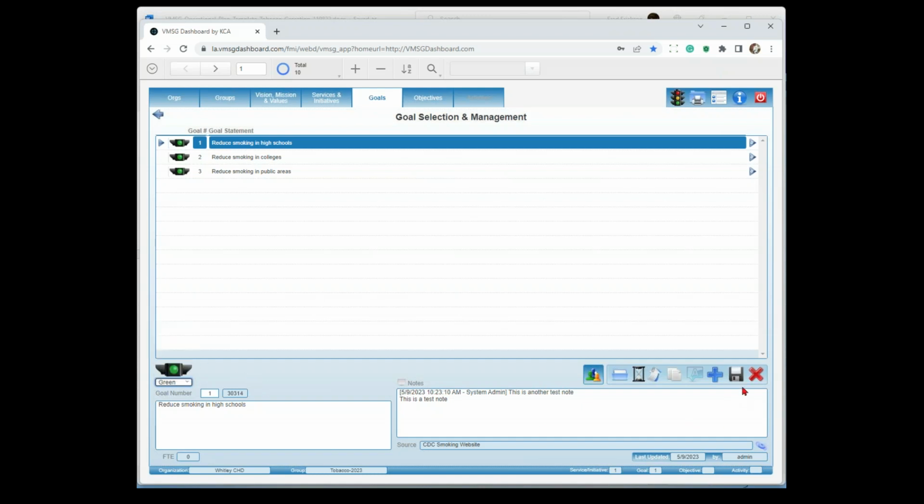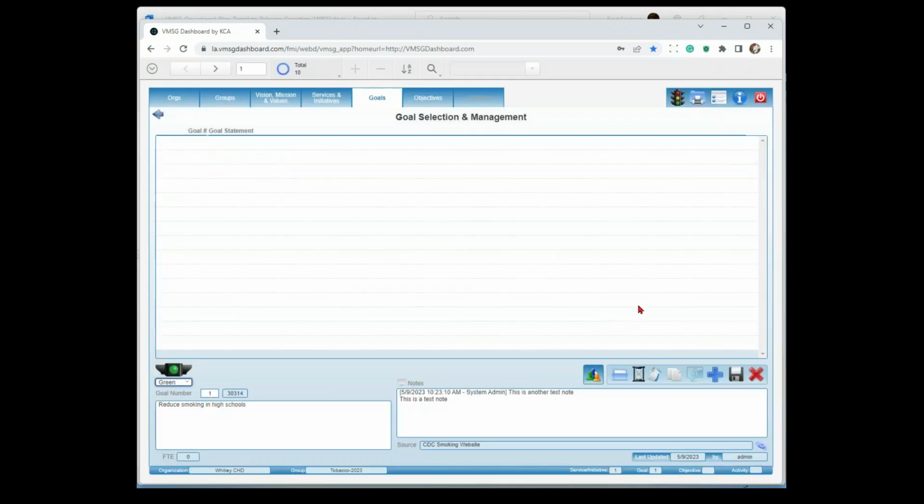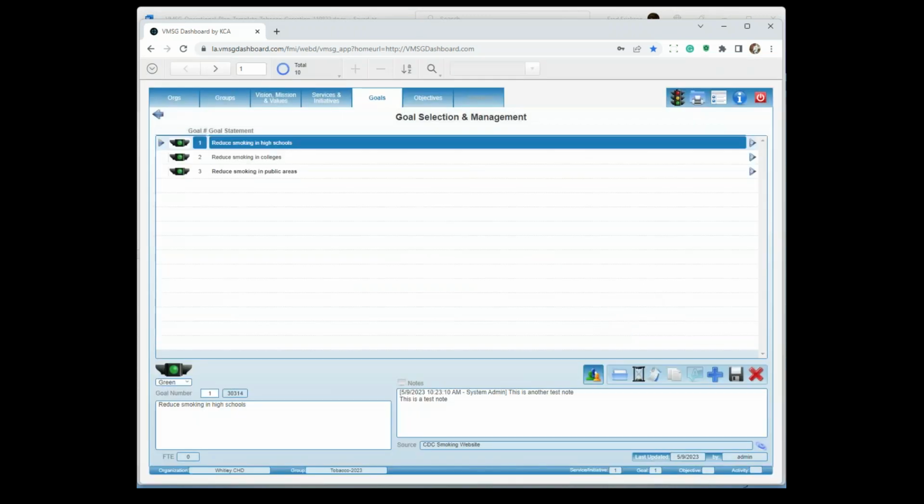And again, anytime I change it, I'm going to hit the save button. If you don't hit the save button and you try to leave the screen, it's going to give you a little dialogue that says, hey, you forgot to save it. Do you want to save it? Go ahead and save that. I'll talk about that no dupe here in a minute.